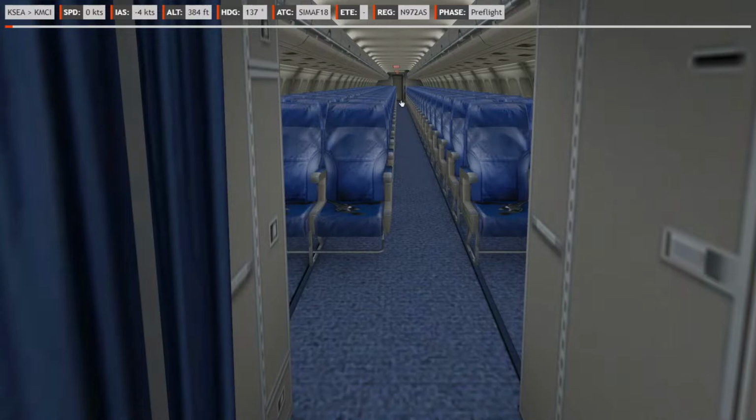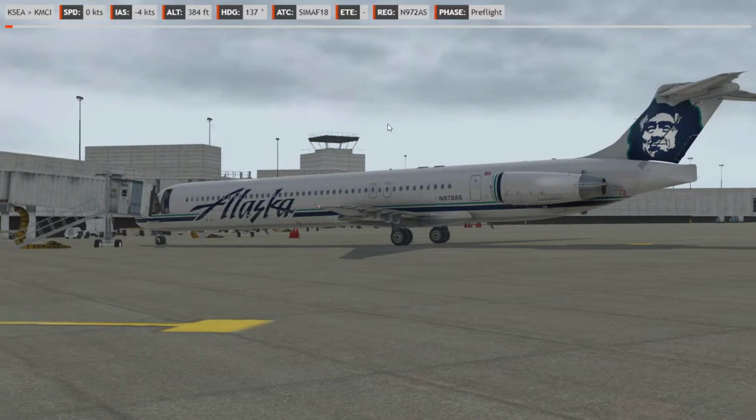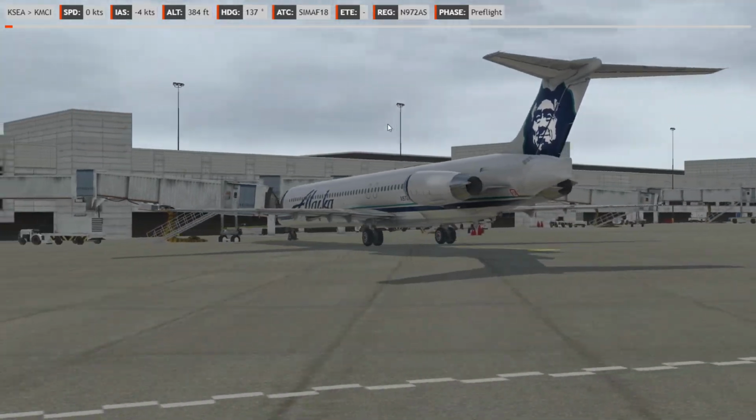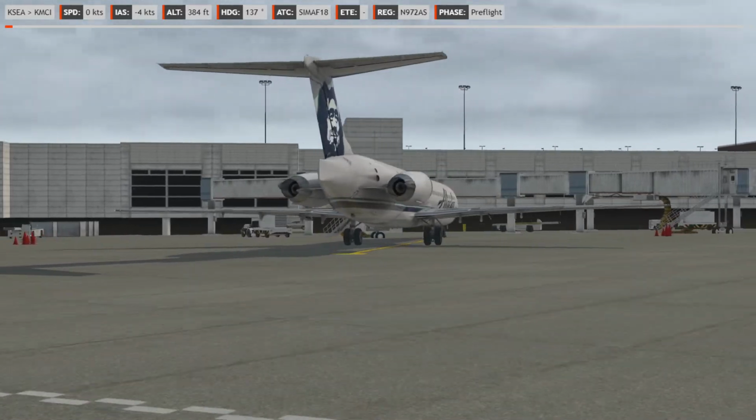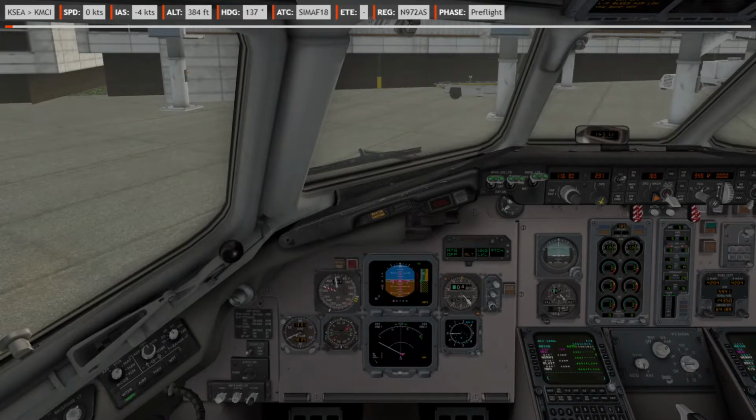So to get the air stair up, since we're ready to go, click down at the bottom, and then you just click up at the top here, and that'll close the door. We're going to stop here. Air stairs up. DB Cooper switch installed. You can look that up on Google to find out how and what that is. It's a very expensive part, bought from the hardware store, maybe $1. It's just a switch they turn on the outside of the plane that prevents it from coming down, and it doesn't go through, it just rolls right over it. So they can't open it in flight, and DB can't jump out with his money.